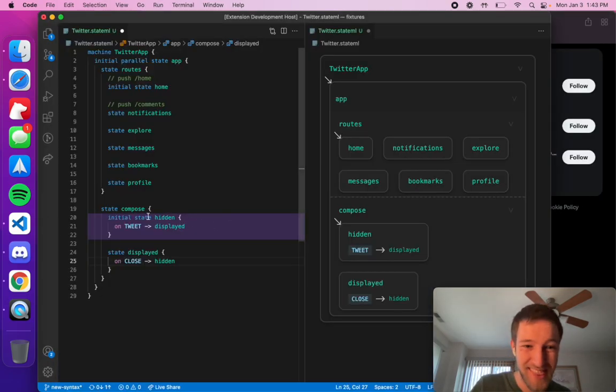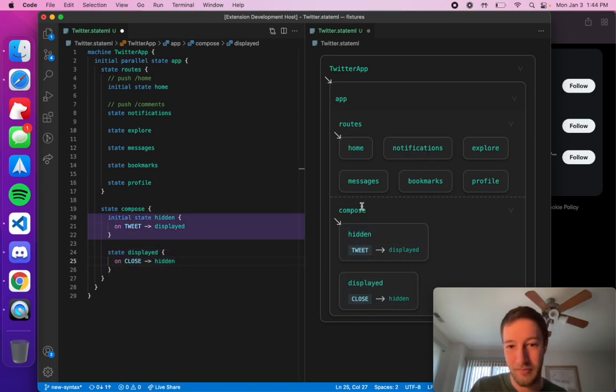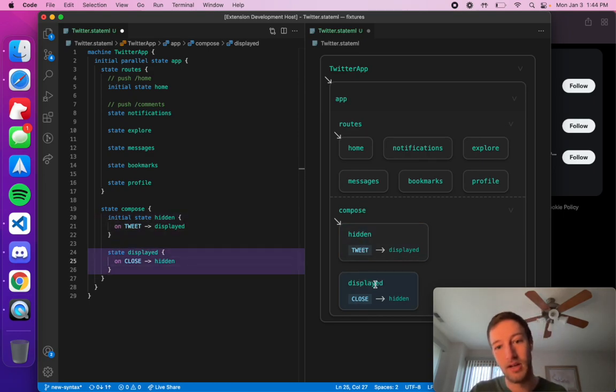That lays hidden in this compose state, right? And for right now, we don't really care about that. We just care about, or I'm sorry, compose dot displayed. So the beauty is however that displayed state works, we don't care about. We could ignore that for the time being and come back to it later.